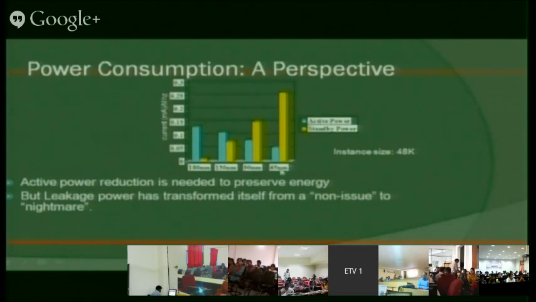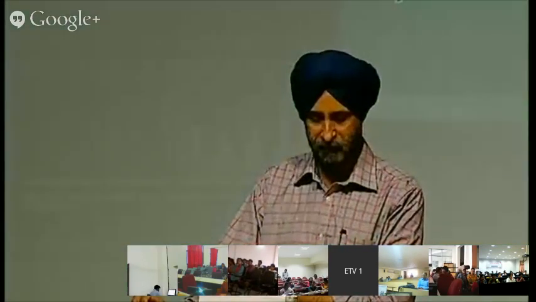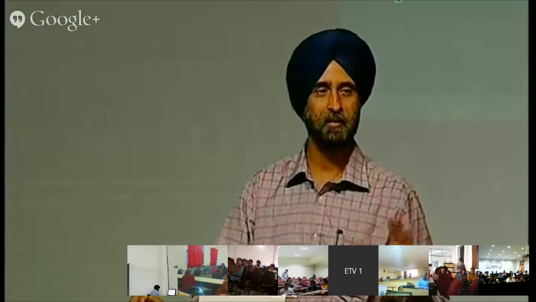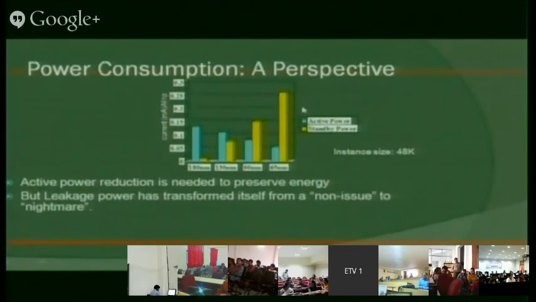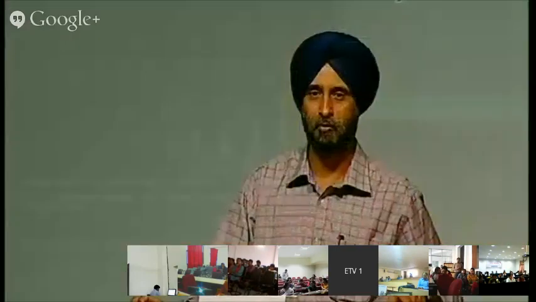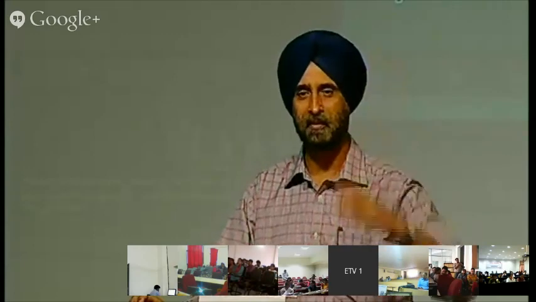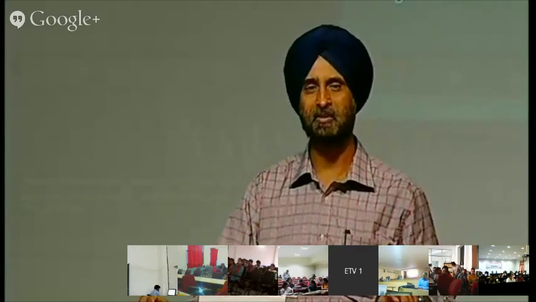And you see at 65 nanometer and down, 45 nanometer, 22 nanometer, what is happening is active power is reducing, but you see this standby power. Even when the chip is not working, it is taking a lot of current. So why is it happening? When we are reducing the size of the transistor, why is it suddenly taking so much current? This is because of the short channel effects.